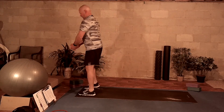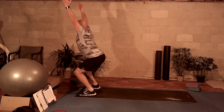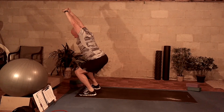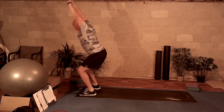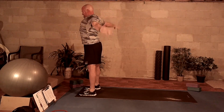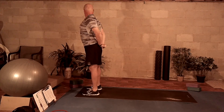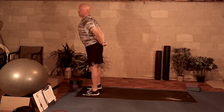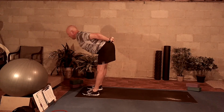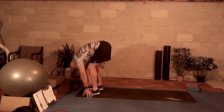Walking to the front of the mat, we're going to do our first yoga sequence. Deep breath in, into chair pose. Breathing in, breathing out. Standing straight up, bringing the arms out wide, put your arms behind you, do a bit of a chest stretch here. Lean it over into a nice flat back hamstring and exhale into a fold.